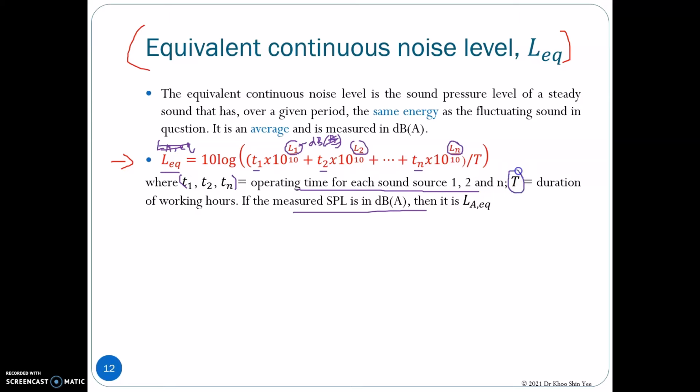And the capital T here is the duration of the working hour. For example, if you work 8 hours per day, then capital T here will be equal to 8 hours. And you need to be careful, the unit for the small letter t here and the capital T here must be the same. So if you use the unit to be hour here, then T1, T2, T3 must be expressed in the same unit, which is in hour. So if you change this in terms of the minutes, where you multiply with 60 to obtain the minute unit, then in this case T1, T2 until Tn station must be in minute as well. So the unit for the T here must be the same.